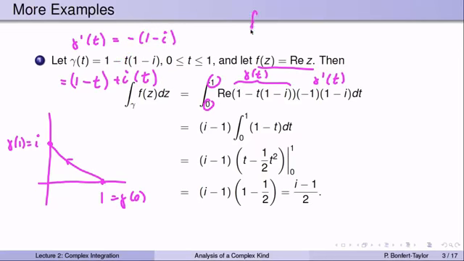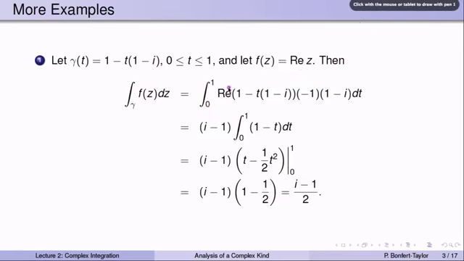So remember, the path integral over gamma of f of z dz is defined to be the integral from a to b of f of gamma of t times gamma prime of t dt. That's what we're using right here. So the integral over gamma of f of z dz is the integral from 0 to 1. f is the function that takes the real part of whatever is put into it. We're putting gamma of t into it, that's right here, and then we multiply by gamma prime of t. So this is the integral we have to evaluate. Let me clear the screen here.